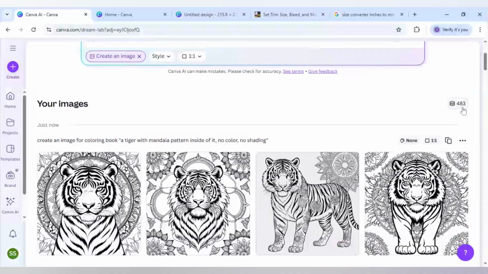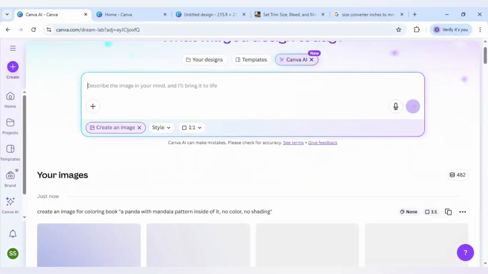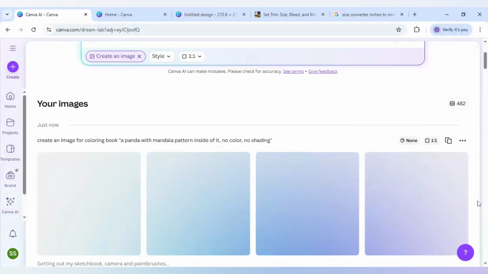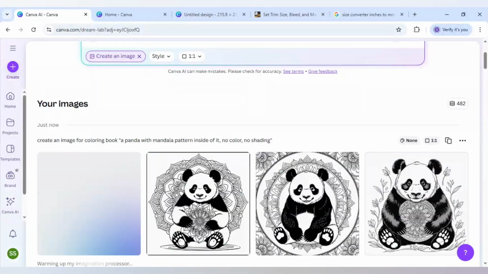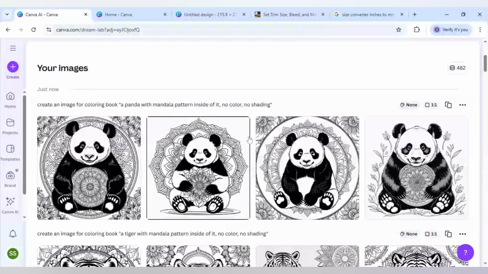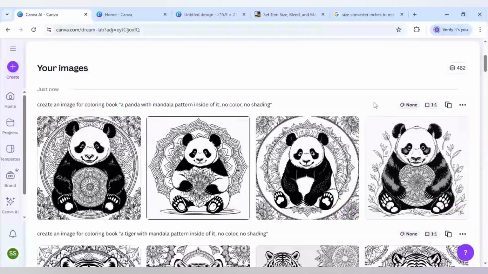So as you can see, I have created one prompt, so one credit went down. Like this it works. I like the prompts and I make this type of images, and you can make similar things. Let me show you with panda. As you can see here, it is also present. So you can work just like that and make your own design.